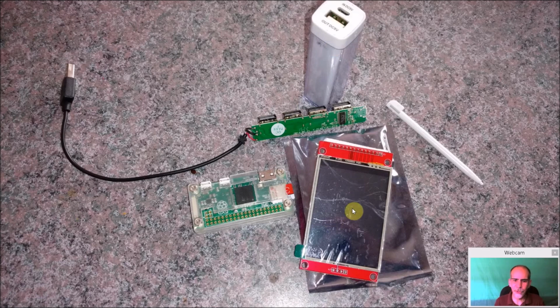Now, these screens actually do have a touch screen on it, and technically, yeah, you could keep that on there, and actually it is still on there, but I did not wire it up. You can put it on there, maybe use the touch screen to pick your games. I'm not going to go through that in this tutorial. Maybe in the future I will, but not right now.